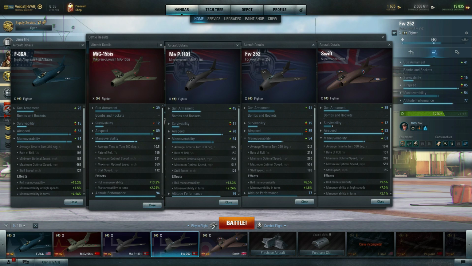The Focke-Wulf 252, however, is going to be the worst. The only reason that this even broaches the 50 mark for maneuverability is because it has such a high roll rate. It has the highest roll rate of any of these aircraft, which means that it can spin really well. I'm sure there's a tactic that can be used for that.